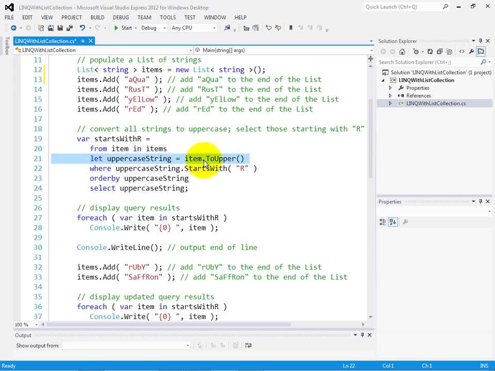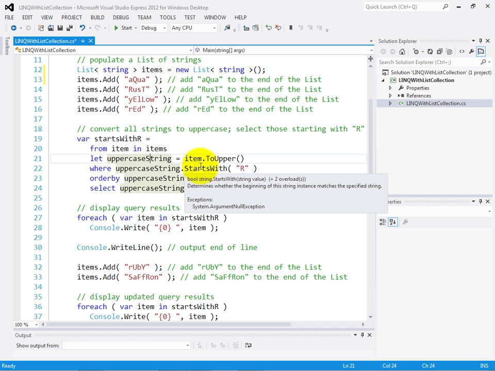In this case, item.ToUpper says to the string object, give me back a copy of yourself in all uppercase letters. That is, of course, going to be another string. And therefore, the type of uppercaseString is going to be string, because that's how we're initializing it, with a string object. So uppercaseString is going to be the all uppercase version of whatever the current item is.